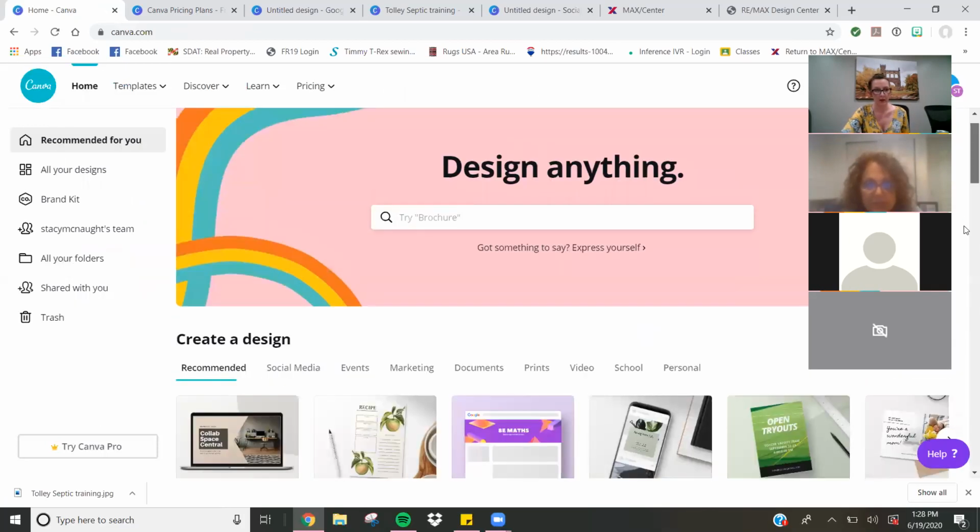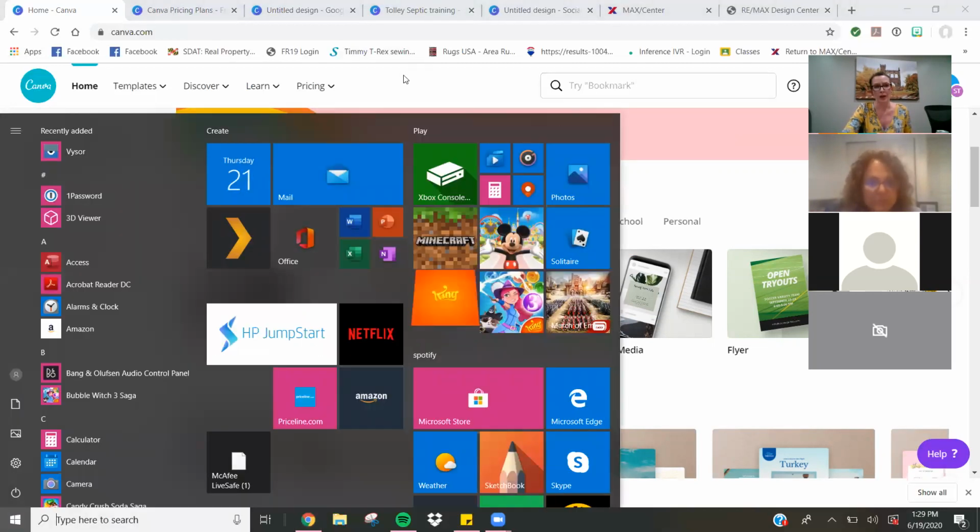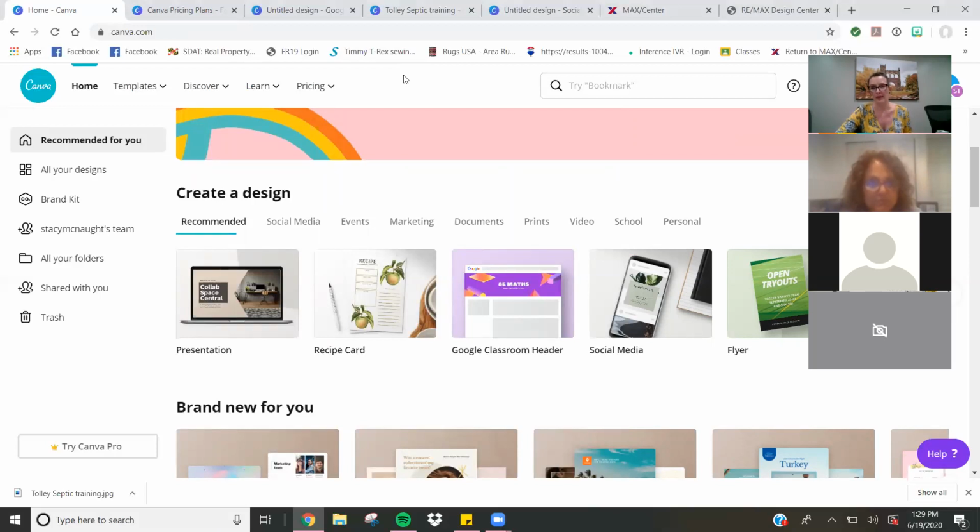My biggest hiccups when I was first doing it were the text and the image grouping and ungrouping. I didn't realize you could ungroup, so I was trying to move everything around. It also messes up your sizing, because if it's all grouped together and you make one thing bigger, it makes everything bigger. Grouping and ungrouping was a hurdle for me. Duplicating things saved me a lot of time too, and so did using the templates, because the templates already look nice. If you can just work from a template, you have a pretty good jumping off point.